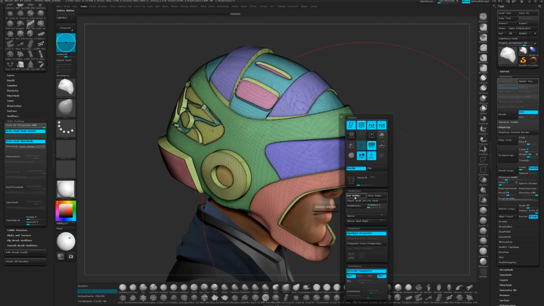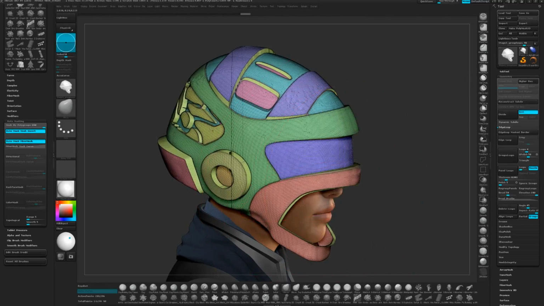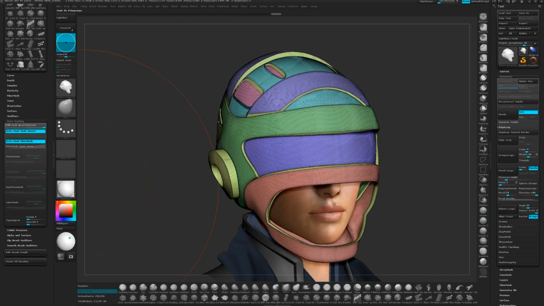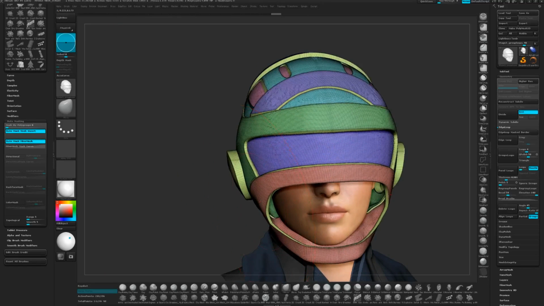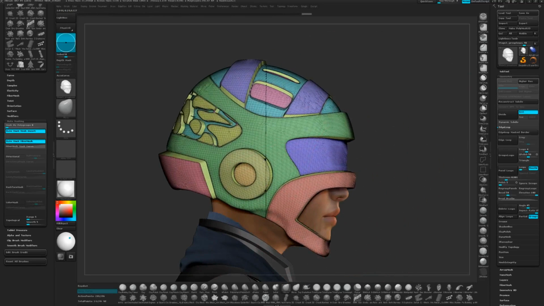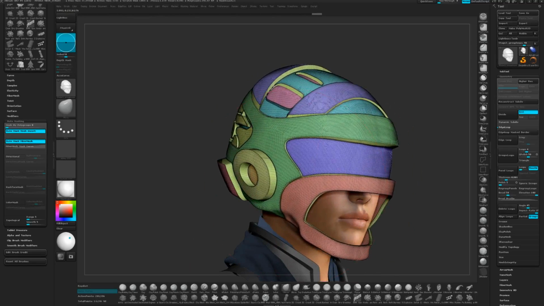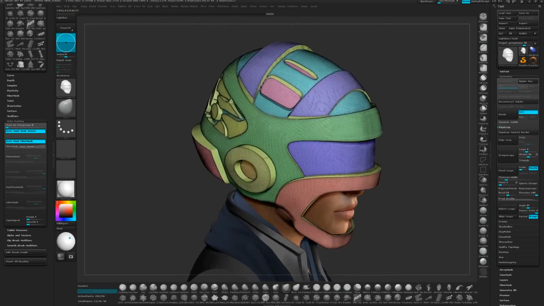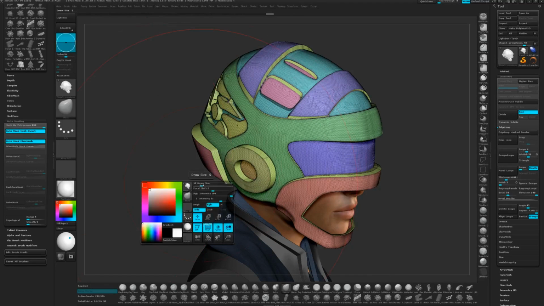But I can already see a problem. The helmet is way too far away from the face. It's an easy fix though. Just move the mask by polygroup slider to 0. This will allow you to adjust the entire mesh. I'm going to go ahead and close in the sides, move the bottom closer to the chin, bring in the visor and move it down slightly so it covers more of the nose. Now we can slide the mask by polygroups back up to 100 and continue developing our helmet.